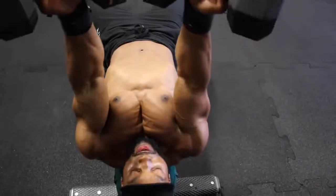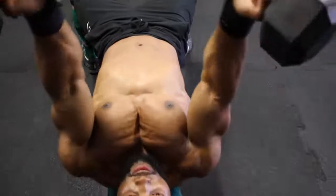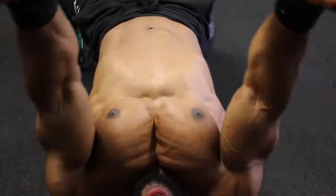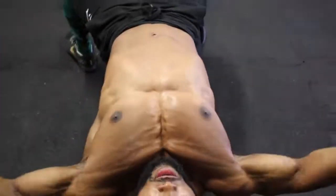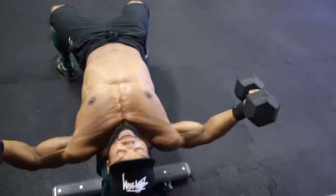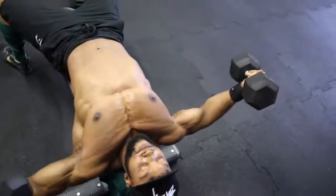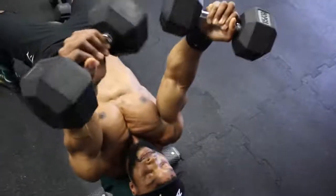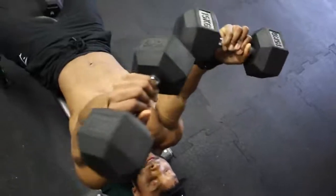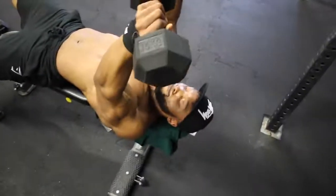On both these movements, we are aiming for a 2-second eccentric on the first and second set, and a 1 to 2 second squeeze of the dumbbells at the top of the movement. So at the top of the movement, you want to hold it for 1 to 2 seconds, and then when you're going back down into the eccentric phase, you want to take about 2 seconds. And then when you get to the third set, you want to take a 3-second eccentric and a 1 to 2 second squeeze at the top.